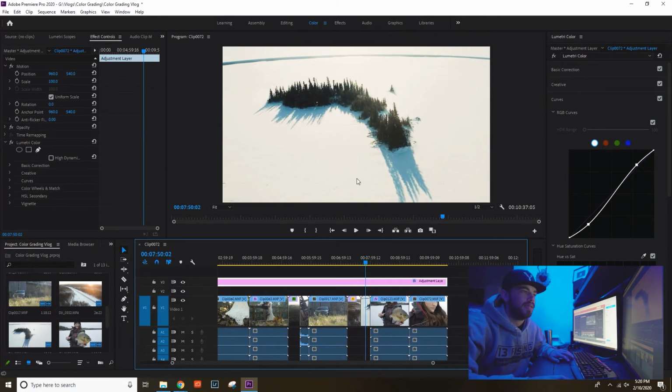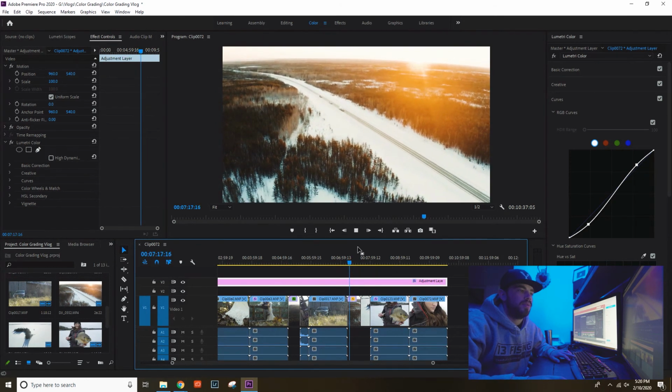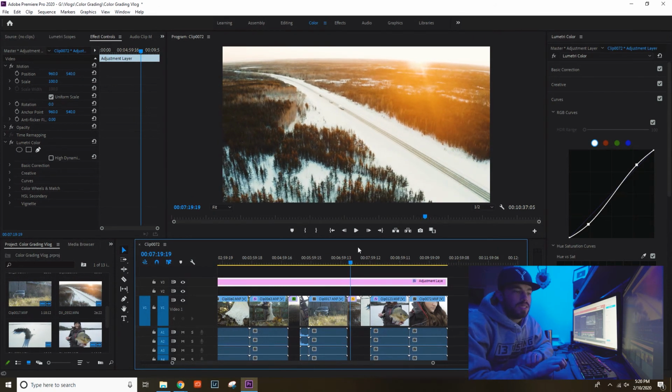This is actually up in Canada at Wekusko Falls. Here's a beautiful shot of us driving along the road there, going up. Super cool. So it's as simple as that, guys. Give your footage a basic curve to bring back that contrast after shooting it in a picture profile. It'd be more severe or less severe depending on if you're in S-Log2 or Cine 4, and that's a whole other video we can talk about too. And then import a LUT, add an adjustment layer. Bring in a LUT, add an adjustment layer, and that's it for the most part.